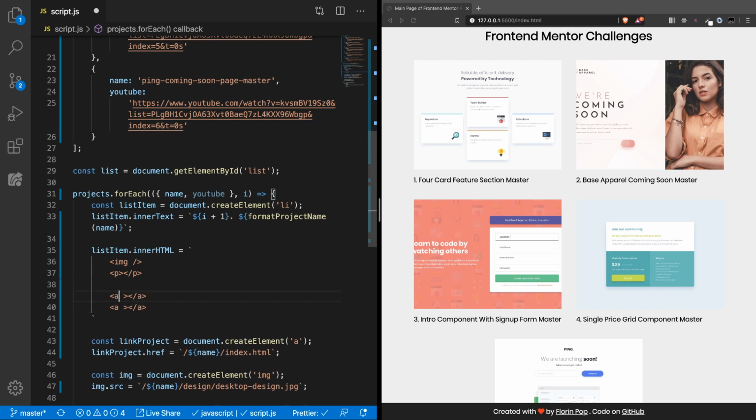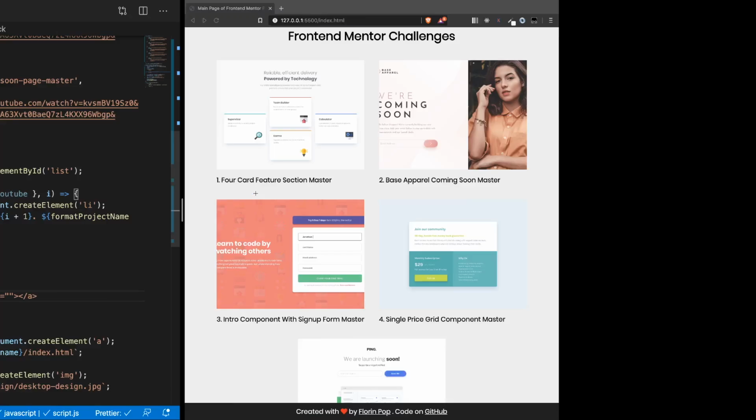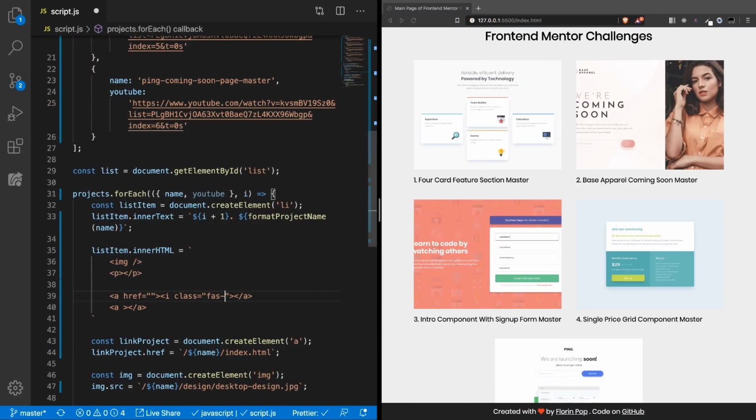Now this first link href, and these will have icons, class I, I think FAS, FAI, something like that. Close the I tag, and this one should have an icon, but this will be FAB, FA YouTube.